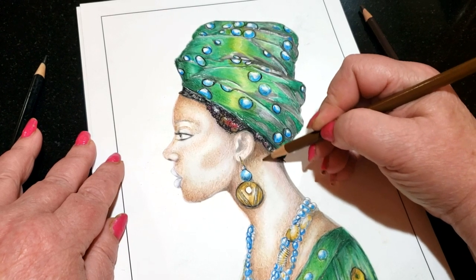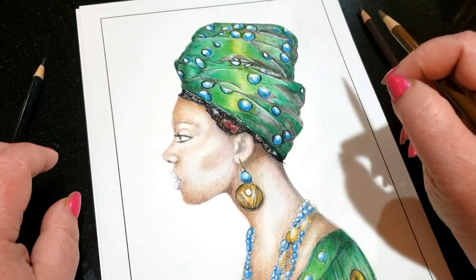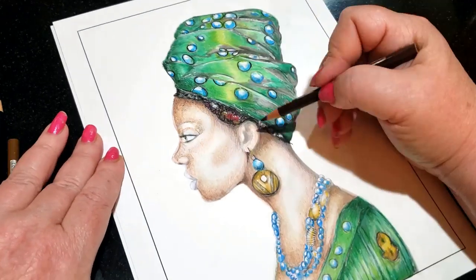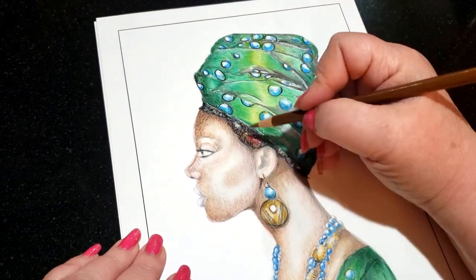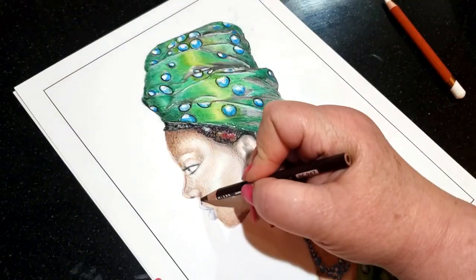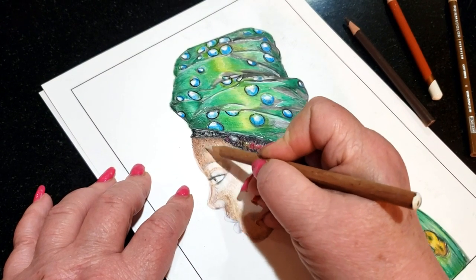So I'm going to just blend into the darker areas, the light umber, to get a smooth transition. And I'm going to do that everywhere. After that, I'm going to take my nectar again. So for now, I'm going to bounce back and forth. Start using my blending pencil so that I don't get too far ahead of myself with layers.